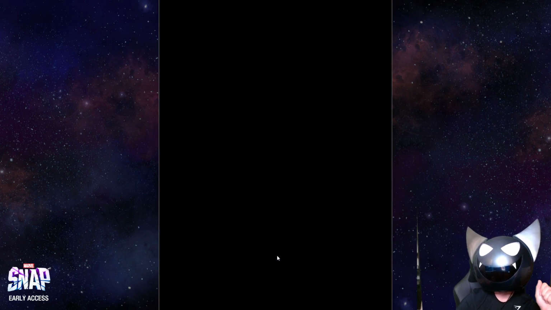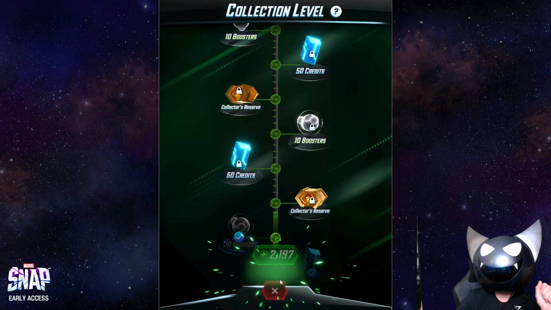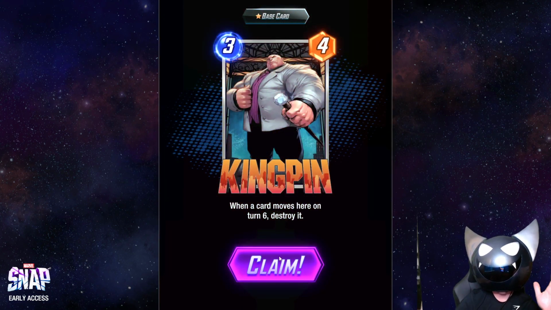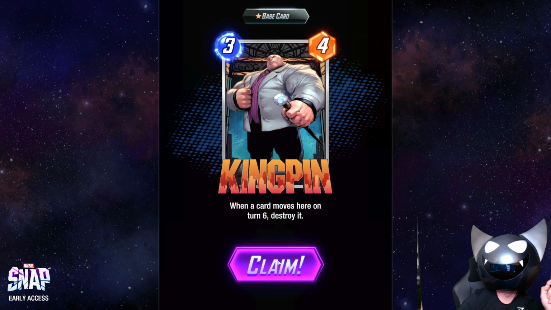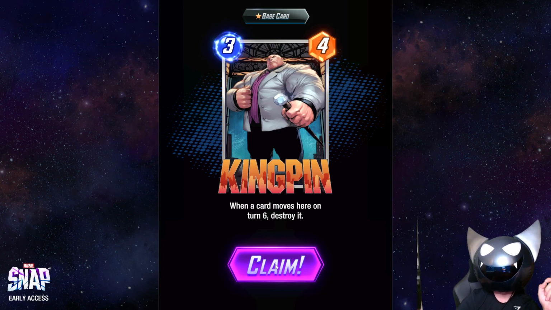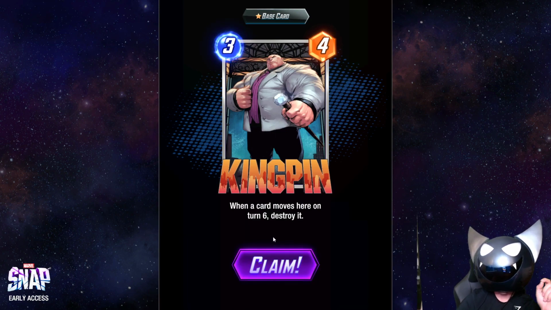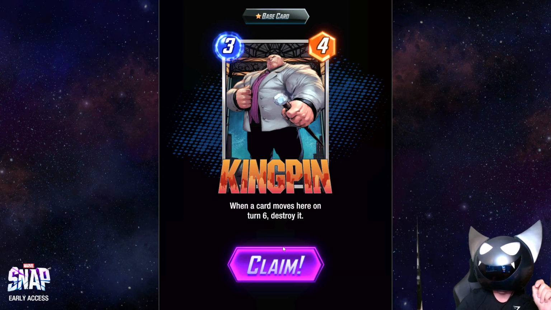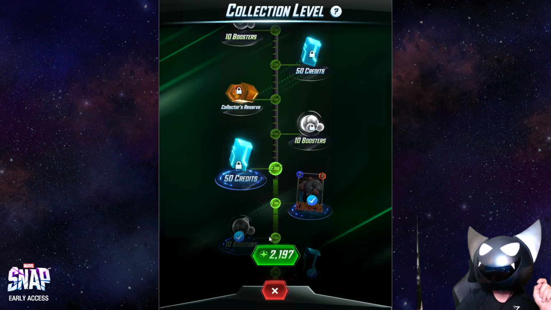Let's see here. Boom! We got Kingpin, baby. I thought I already had him. I'm pretty sure I had him already. Do I not? He's really good. He's a sleeper. You kind of see what's coming with him, but if you can get really sneaky with him, he's really good.